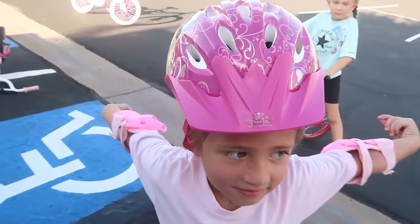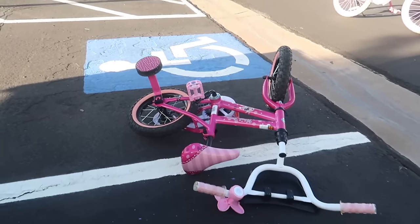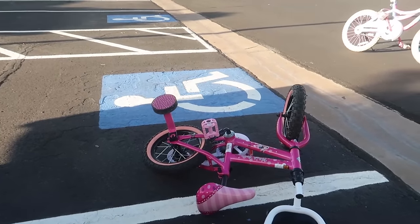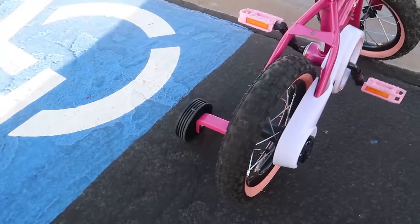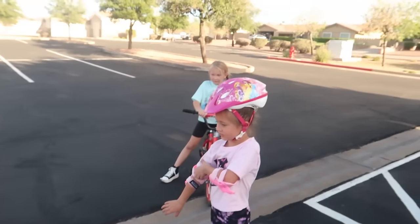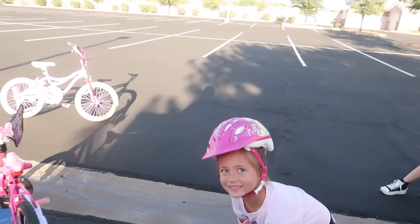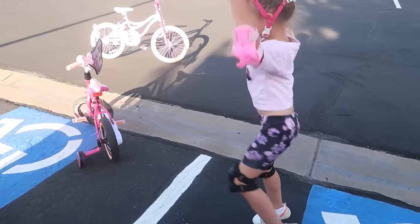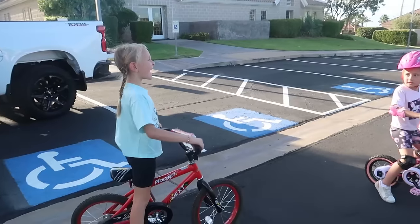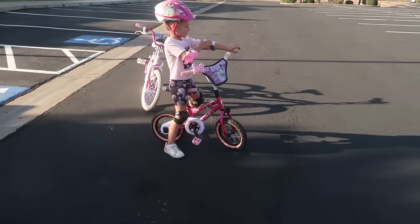So now she's feeling a little bit more comfortable. She's gonna go back on this small bike, but we have decided to take one training wheel off. That one's off. We got one still on, so she can get the hang of just doing it by herself. Do the startup. Let's try it. See what you can do. You got this. Yeah, I do. Okay, let's do it.